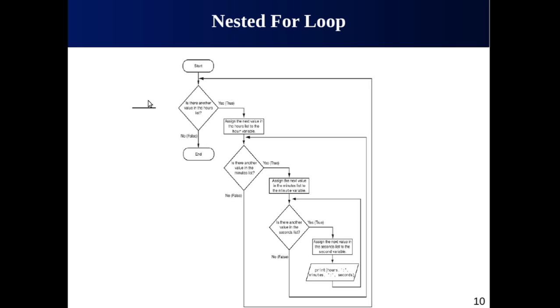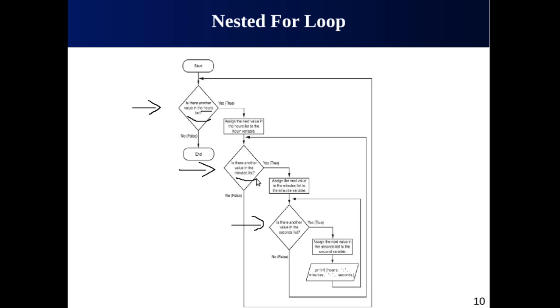We have 3 loops as we saw in the program. So this is loop number 1, this is loop number 2, this is loop number 3. What is happening here? We are checking the condition, and the condition is for the hour. So you can see from the flow of this diagram that once the condition becomes true, we have to come to the inner body. So this is the body of the inner loop.